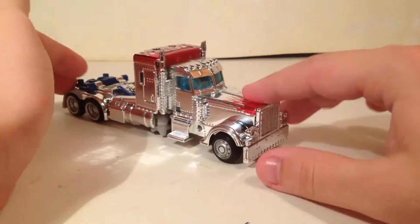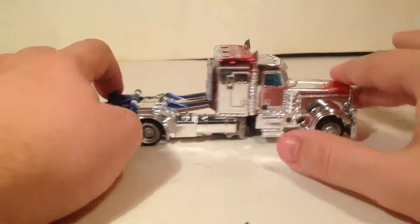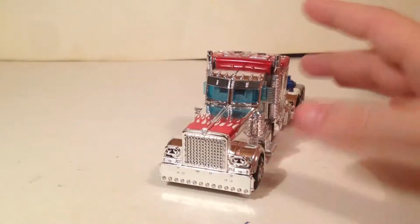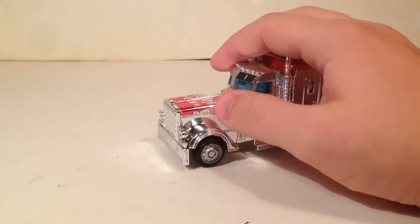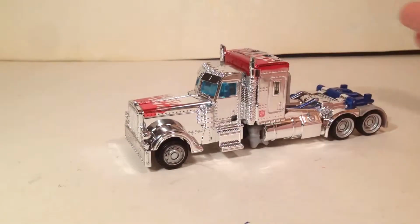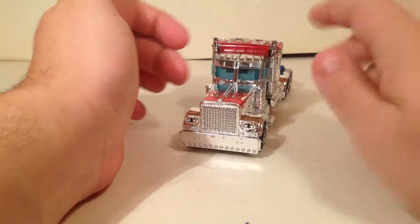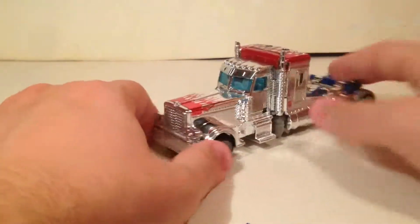But you know what? I really like this. I wouldn't display it as the ultimate Optimus Prime ever, but it's a nice look. It's Silver Knight Optimus Prime. I can get what they're going for, because they were trying to do the whole Silver Knight concept that the Age of Extinction art was showing off, but never implemented in the movie. I really do enjoy this look. And yeah, they had to use an old Prime, but I've noticed about this line, they're reusing and rehashing old ideas. But I like this.